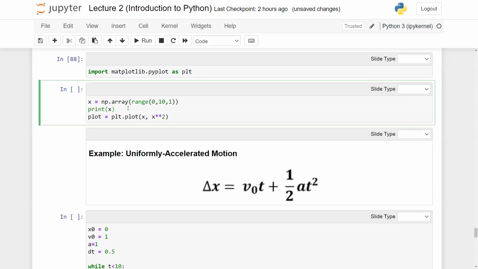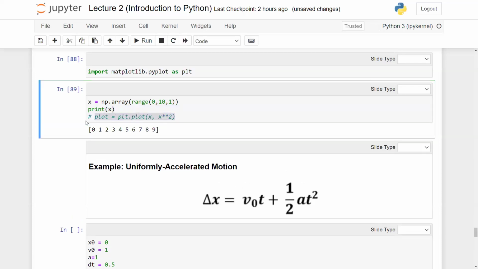Right. How it works. Let's assume I have some array. I create an array of elements from 0 to 10 with step 1. So this is the result, right? An array of elements. I can plot some function. Now I want to use this x as a variable to some function.